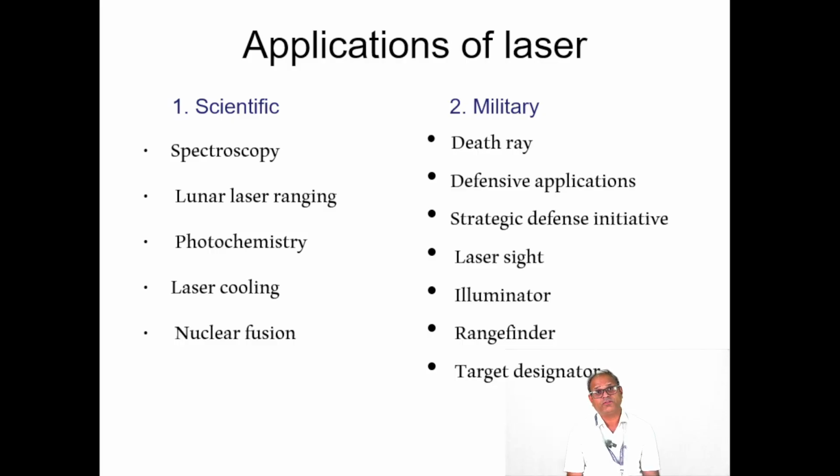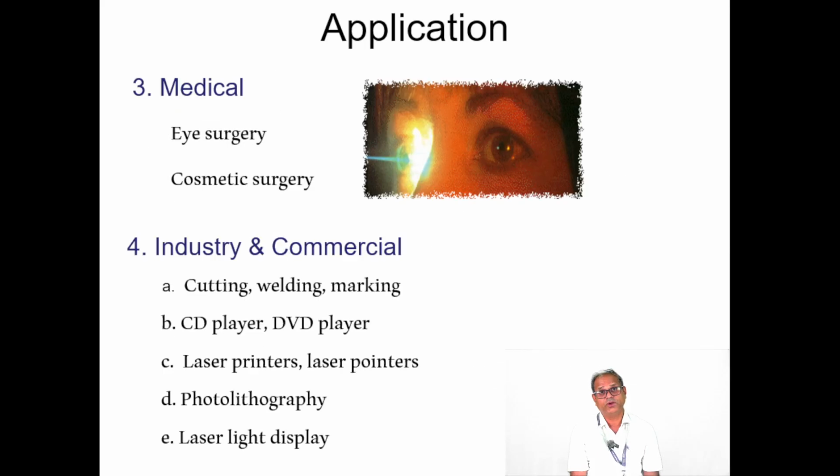Applications of laser. There are different applications of laser. One is scientific. In science we go for spectroscopy, that is studying atoms and molecules or different material substances. Then laser ranging, photochemistry, laser cooling, nuclear fission. In military applications we have defensive applications, strategic defense initiative, laser sight, illuminator, range finder, target designator. These are a few applications of laser.